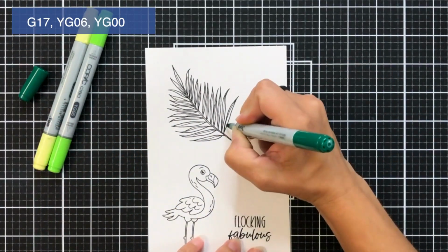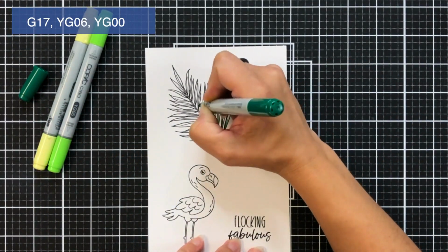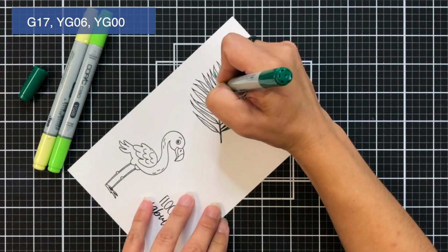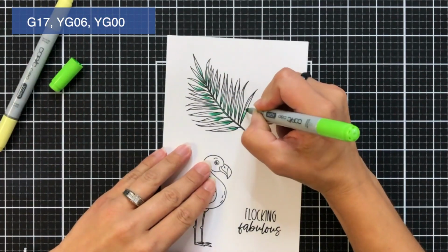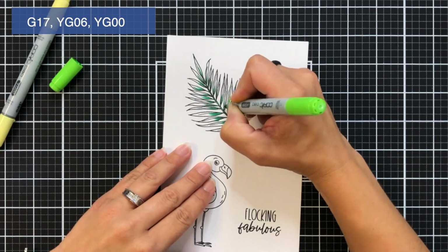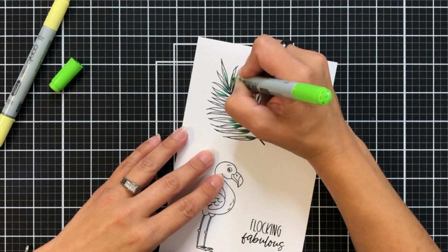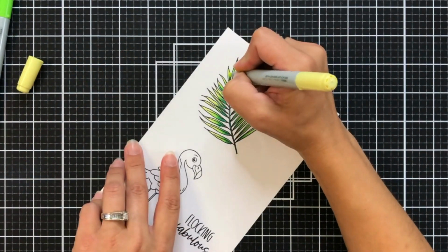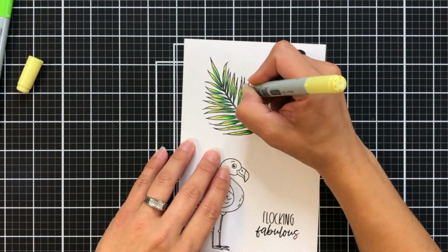So for this leaf, I'm using G17, YG06, and YG00. With the darkest color, I'm adding small flicks from the center out towards the edges, then coming in with the YG06 and continuing those flicks outward a little bit. And the lightest color, the YG00, I'm adding to the very tips.